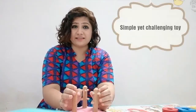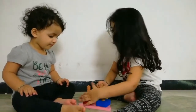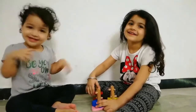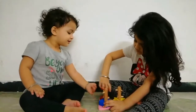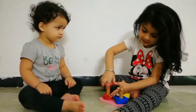So this is one thing that helps your child understand and improve their memory. This twisty trio is a simple yet challenging toy for your little one. It will help your child develop their fine motor skills and also problem-solving skills. This twisty trio from Skola toys is all about twisting, matching and stacking various shapes onto the correct stem. Your child will not only improve motor and coordination skills but also test manipulation skills since they will be working on various complex challenges. Get ready to give your child three times the excitement since they would be using both hands to twist, match and stack the shapes correctly. My girls love engaging with this toy since it gives them an opportunity to play in more than one way.